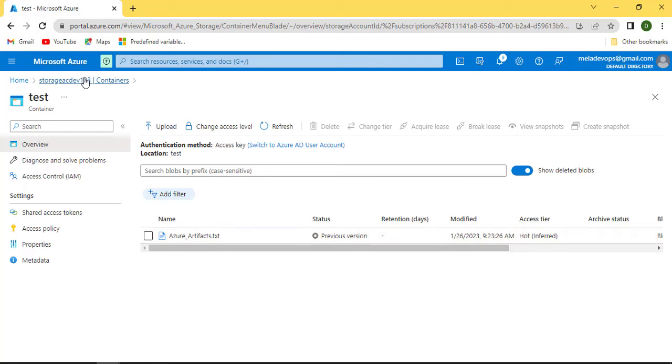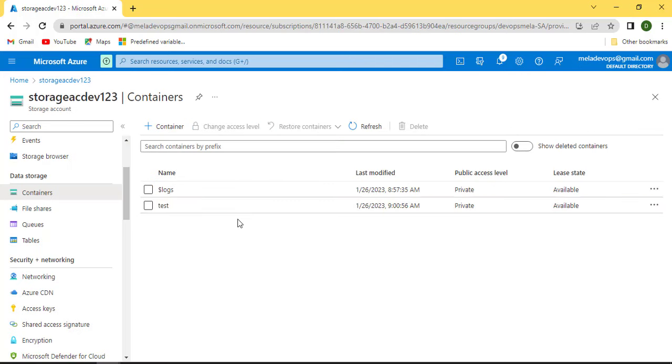Okay, static website hosting. Now storage account also hosts static pages, guys. Many of them are using the static pages.